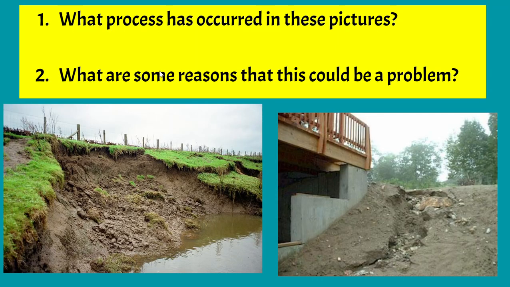So looking at these pictures, what do you think has happened? That is just erosion. Sometimes that might be a problem because if we have a lot of rain, the sediment here can get caught up in the waterways, and so it can kind of overwhelm the waterways. Also, you can see this might actually have an impact on the stability of this path or road or even fence situation up here. So we have to be careful about erosion.